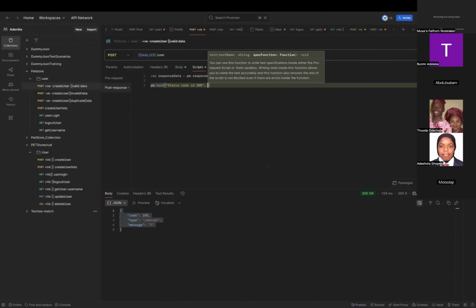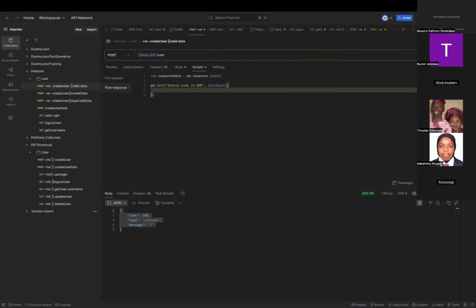This is a function. Then you open and close, then pm.response to have status 200. Then you save and send your request.